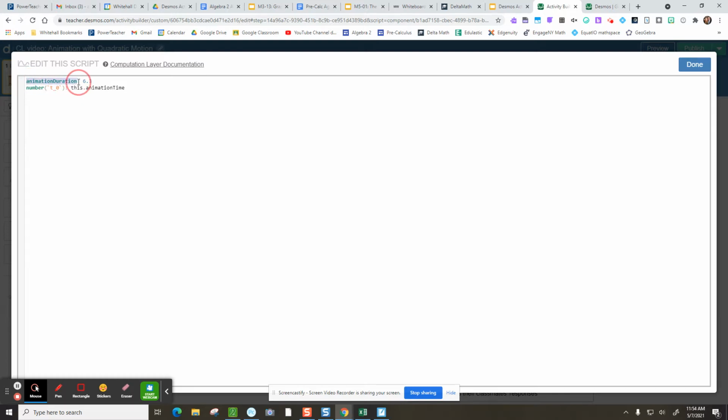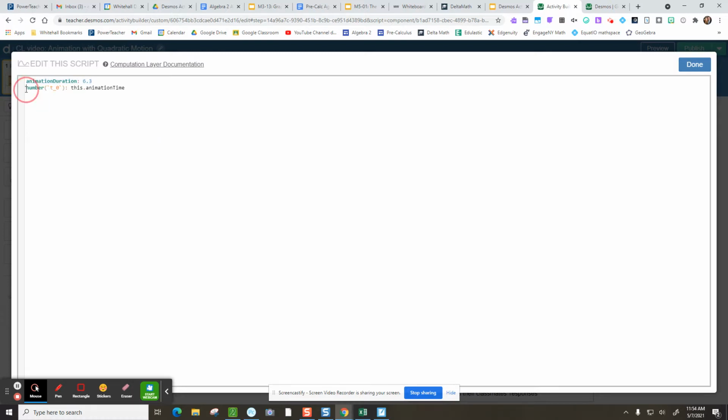There's a sync called animation duration. That sync basically says, we're going to animate this graph. We're going to let it run for a certain amount of time. In our case, 6.3 seconds. Why is it 6.3 seconds? That has to do with a little bit of prep work that I had to do in advance to figure out how long this object is going to be in free fall before it hits the ground. And I'll show you that in just a little bit.